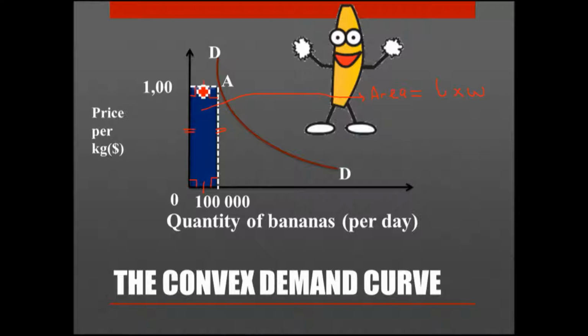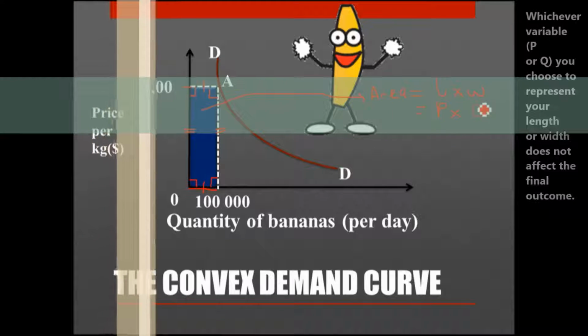If we were to refer back to this diagram, I think you can agree with me that the longest side, pardoning the scale, of course, $1 is far smaller than 100,000. But if you just take the absolute length, which corresponds to $1, $1 being the longest side is our price. So the length is assumed by the price, and the width, being the shorter side right here, is assumed by the quantity.